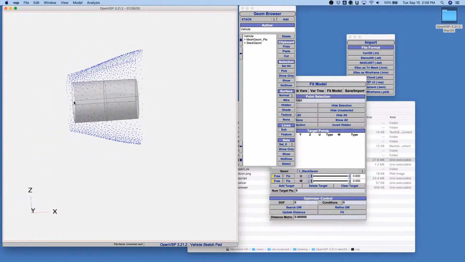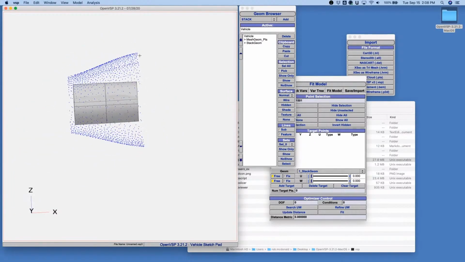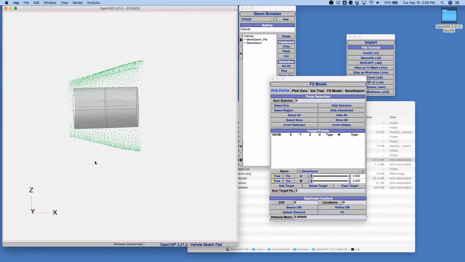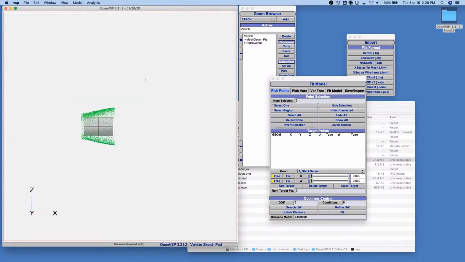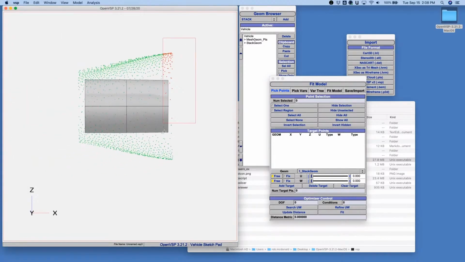And maybe I got too many. Maybe I should have trimmed this last inch. So what we can do now is we can say select none. And what I want to do is come in here, and now I'm going to select the ones that are off the end and off the end over here, because I changed my mind. I don't want them. So I'm going to just select them, and now I'm going to hide the selection. And so now all I have is points that are sort of around the barrel section that I'm varying.